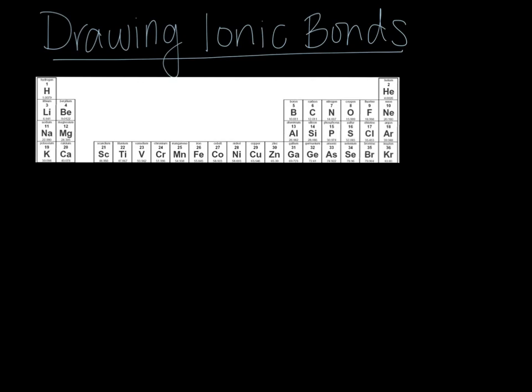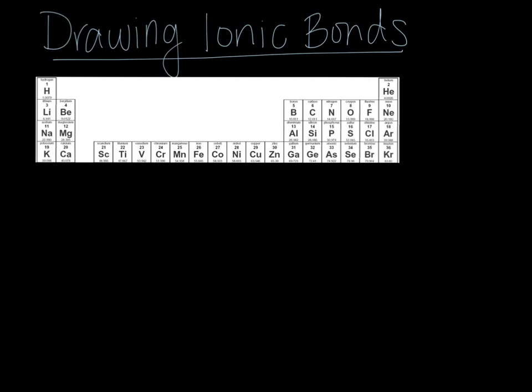So the noble gases are this group over here on the right, group 18. Those are the noble gases. They have a very stable configuration where their outer shell is completely full. They have all the valence electrons that they need. So all of the atoms on the periodic table are not stable until they have that full outer shell like the noble gases. So that transfer of electrons is going to happen so that they will be like the noble gases. And the overall compound itself is going to have a neutral charge. So the positive will cancel out the negative. That's the goal, is to have an overall charge of 0.